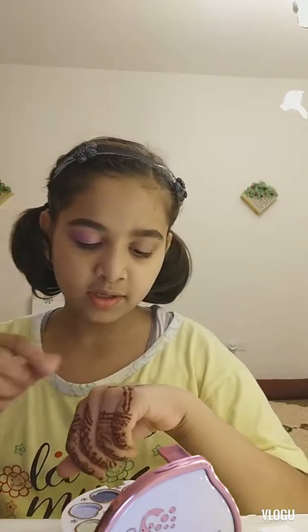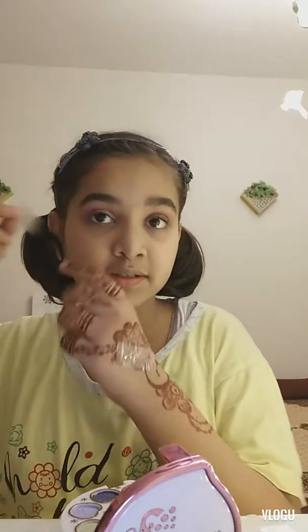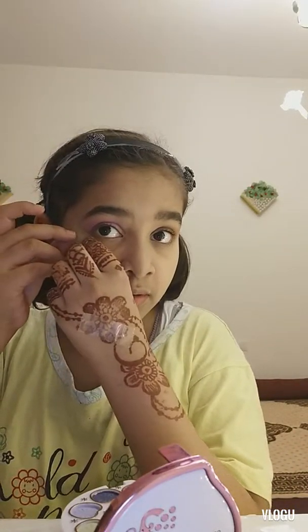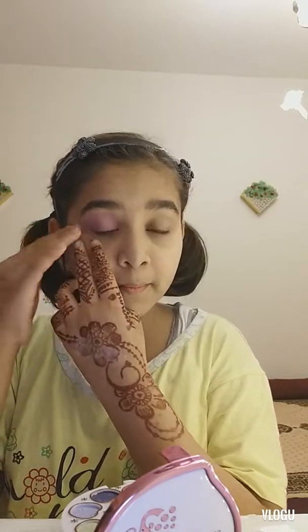I think you're putting some tape here because it's going out. Just put the tape over here. When you put the tape, we should just stick it on the hand and then move and put. Because if we put it direct, we have to pull and our skin gets pulled. So now I'm putting it here.